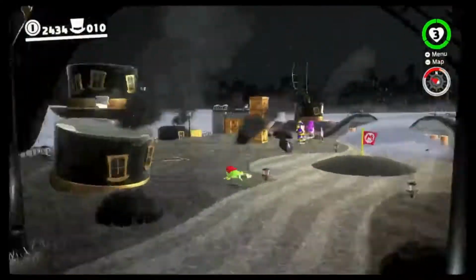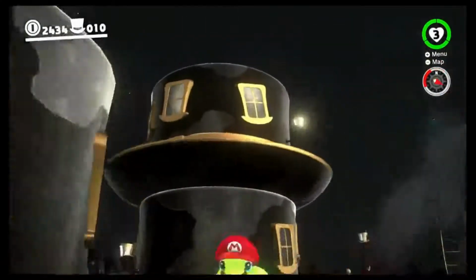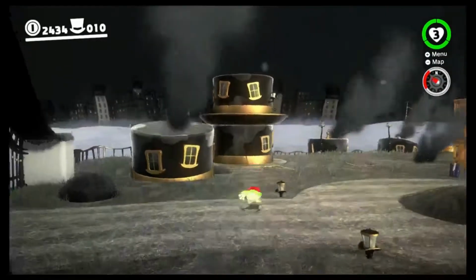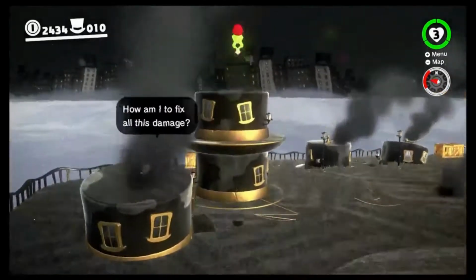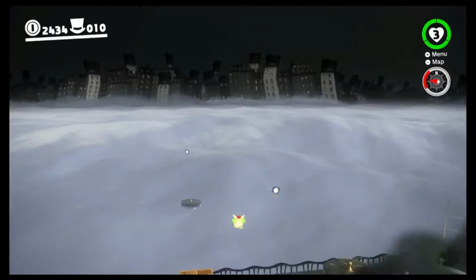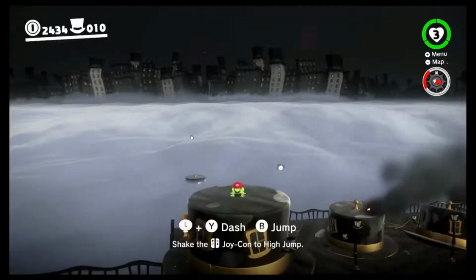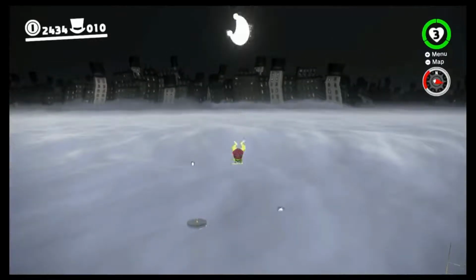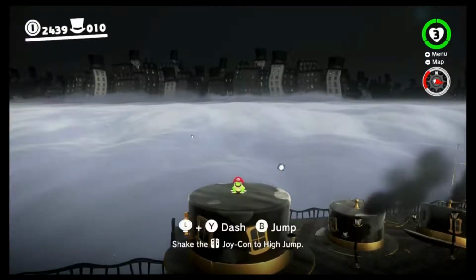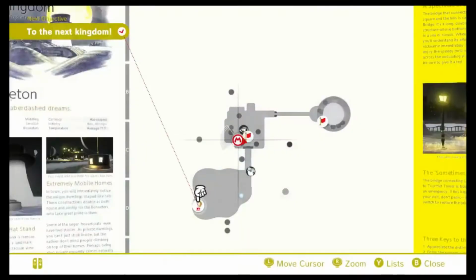I sped this up a little bit. Double hat just across the bridge. Back up, if you look up you can see the moon piece up there. The power moon. You will need to do the ability jump to reach that moon. You have to shake the paddle. I took a pause here after I grabbed it to show that you can read down there. It says shake the Joy-Con to high jump, just so you know.